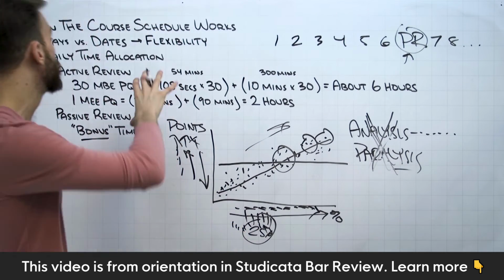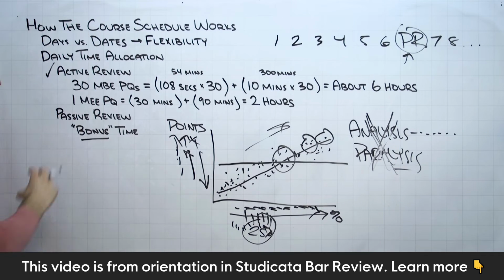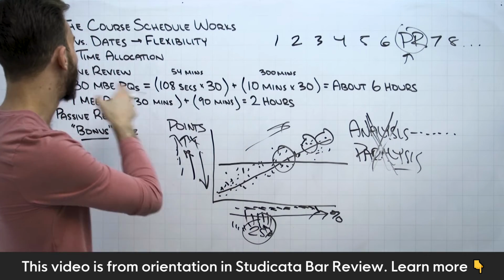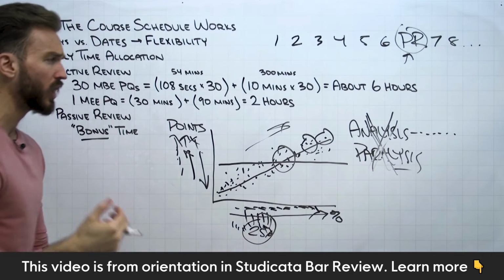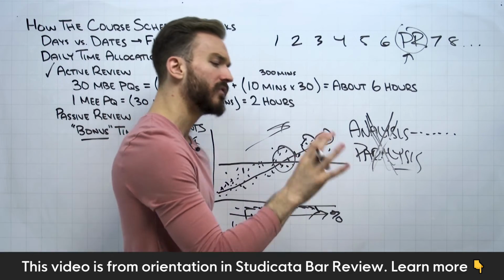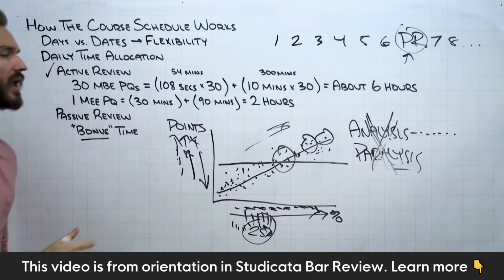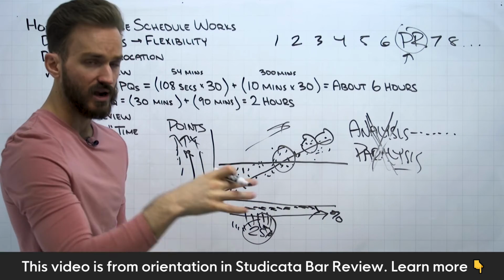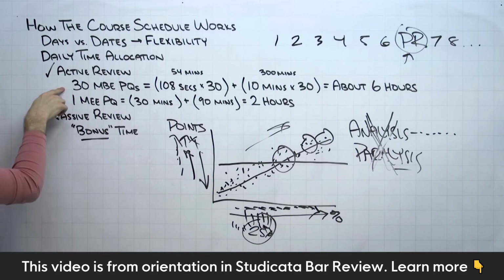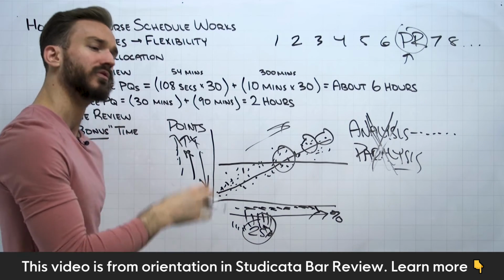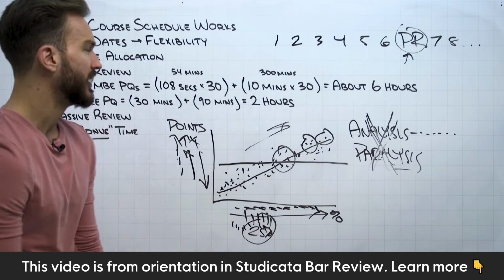But that's ultimately how the course schedule works, how you can think about it, what the daily time allocations were, and what you could expect. So again, however you want to break it up. And by the way, last note I'll make is we don't always have you sitting there just doing 30 in a row. You can do 5 MBE questions, review, 5, review, 5, review, right?